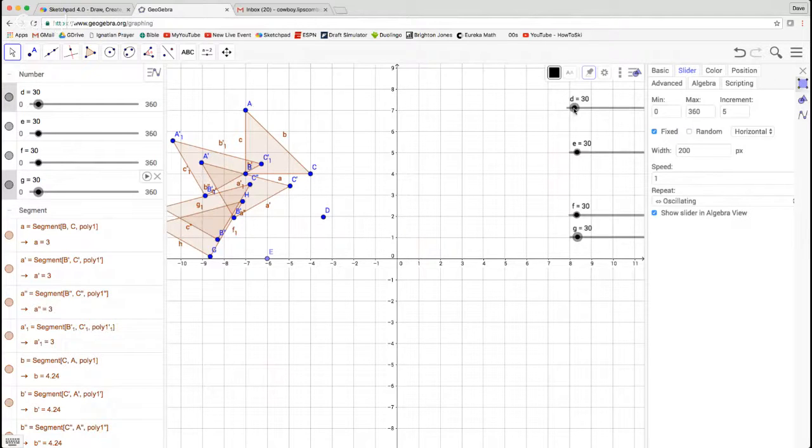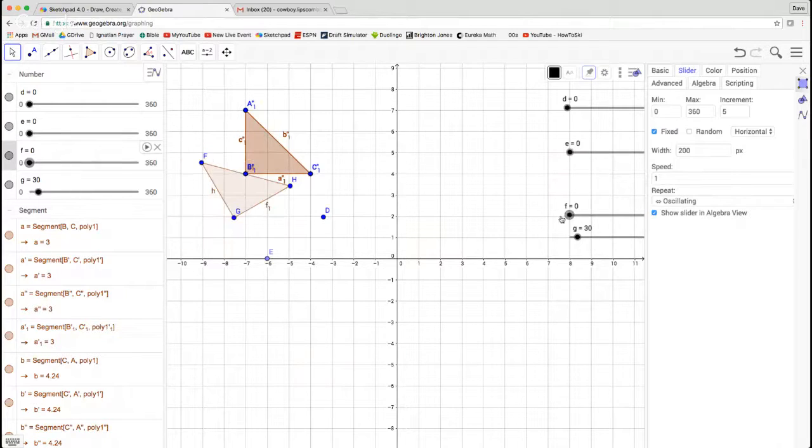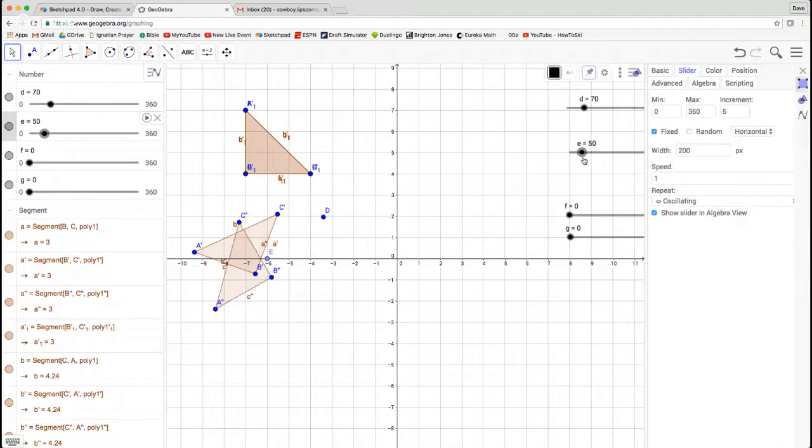Why don't we choose some different numbers that show a bigger difference. How about 70? See how this goes right around point D? We'll go 70 around point D, and then 70 around point E. This one's just going to spin right around point E. Watch this rotation. That's 70 degrees, and because we're so close to it, it doesn't move very much. It just spins.